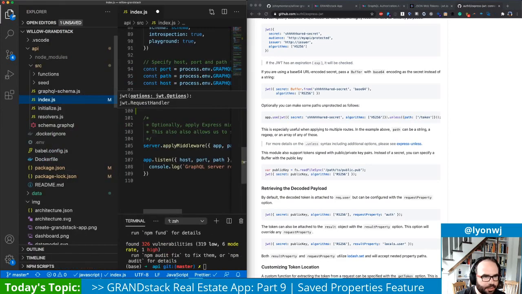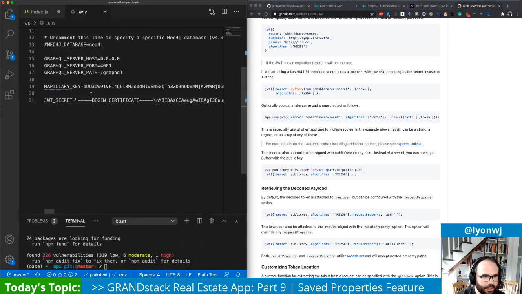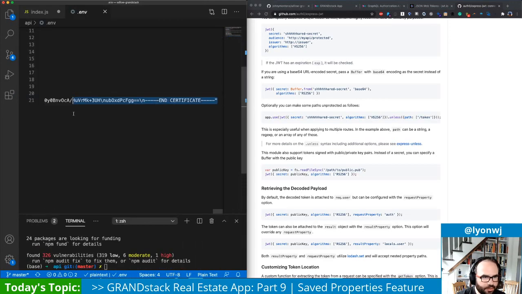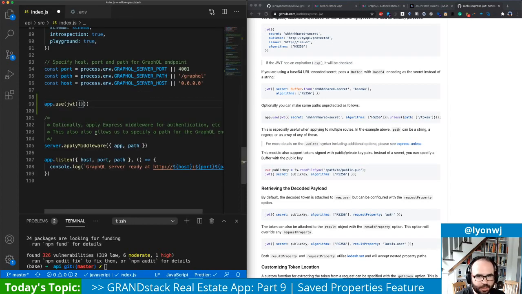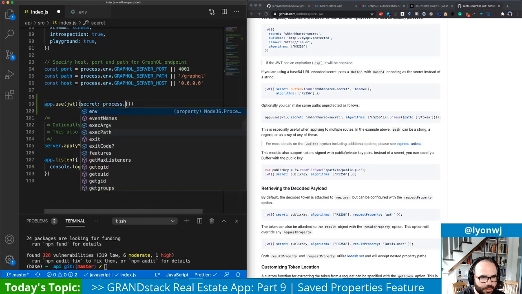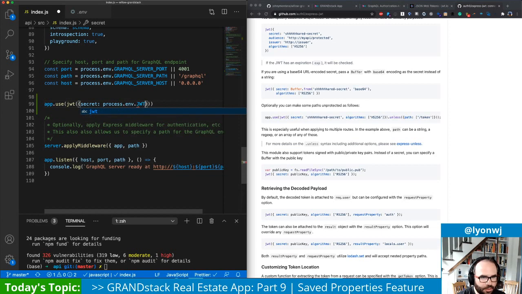And last time we added our secret to this .env file, which means it will be set as an environment variable, JWT_SECRET. So our secret is going to be process.env.JWT_SECRET.